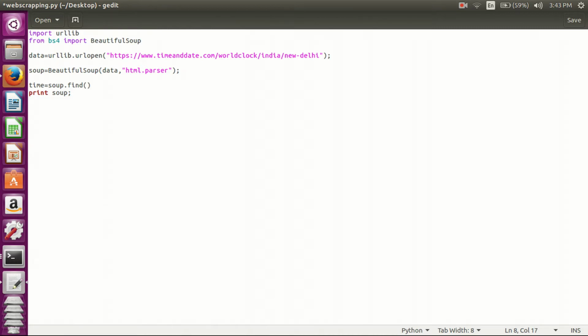Now in the find function you have to specify what ID or what content you want. So I need to specify id equals double quotes ct, current time.